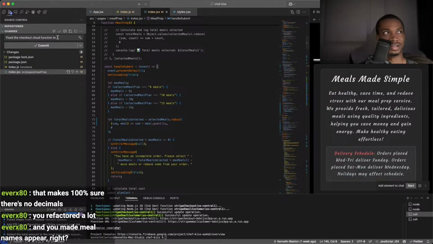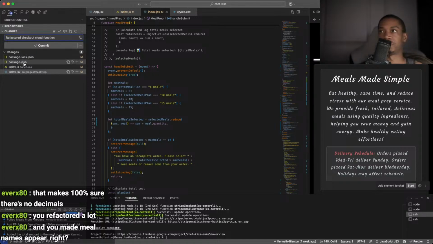Refactored checkout. What changed in here?